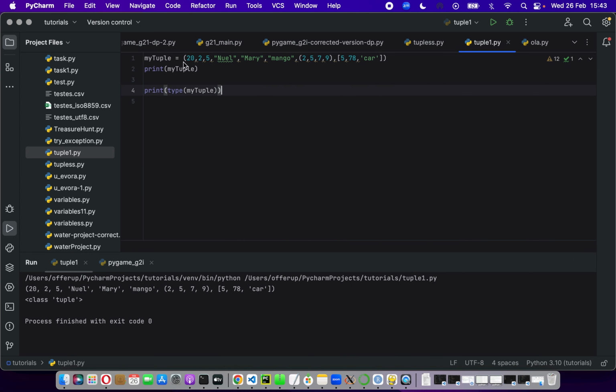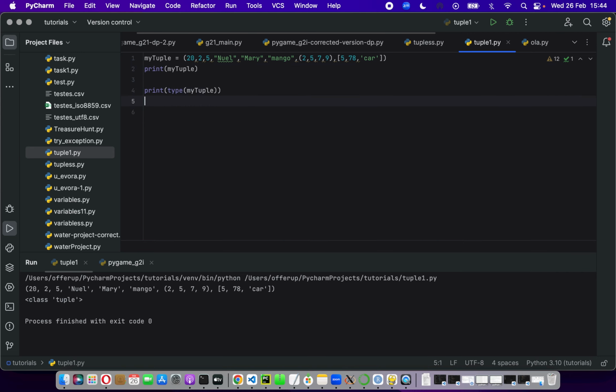So now that we have put this, if we run this code, it will just display whatever we put here. What is happening here is that the execution is from top to bottom. This is line 1, so the execution starts from here. Then what's the next one? It will meet this place, print my tuple, so my tuple will then be displayed here. As you can see, this is exactly what we put there. So the print method is used to display whatever item you have in your code. After that, we are asking it to tell us the type of data my tuple contains. As you can see, it's telling us that it's a tuple.